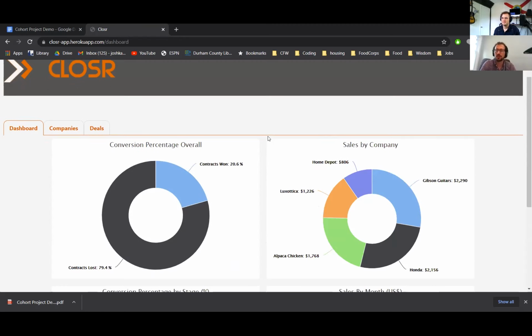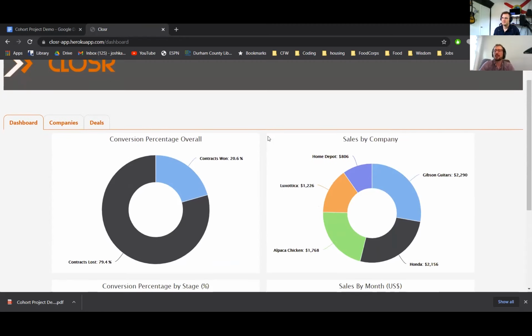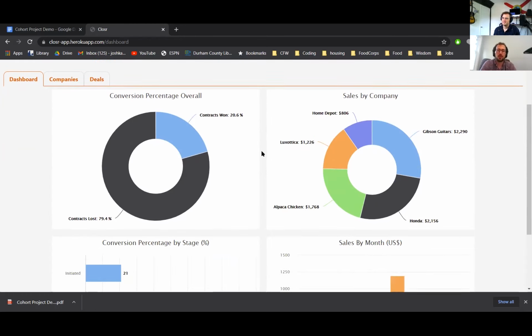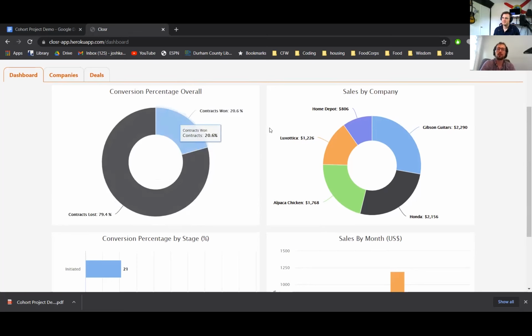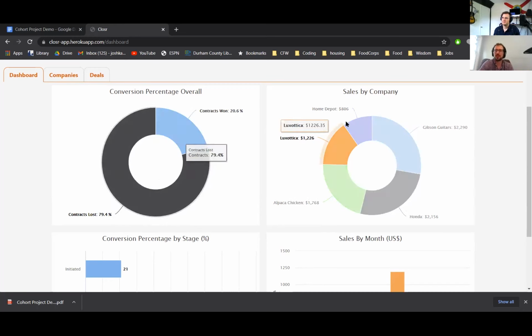So now our dashboard utilizes the active and archive deals to show useful information to a sales team about how they're doing. So our first graph here just gives an overall conversion percentage of what percent of deals end up being either won or lost. And both of those are shown here. Our next one then takes all the active deals or all the archive deals that have been closed won, and then groups them by company, finds the top 5 companies, and then provides those 5 companies sorted by sales amount and gives that information there.